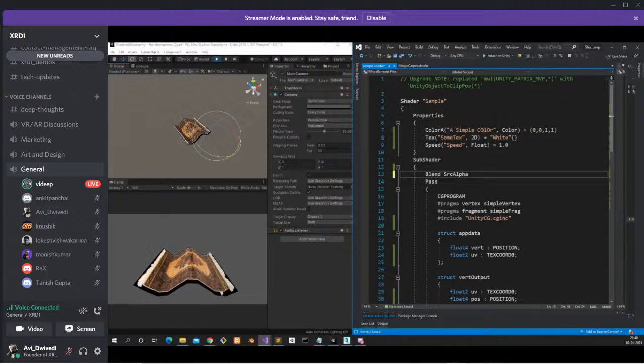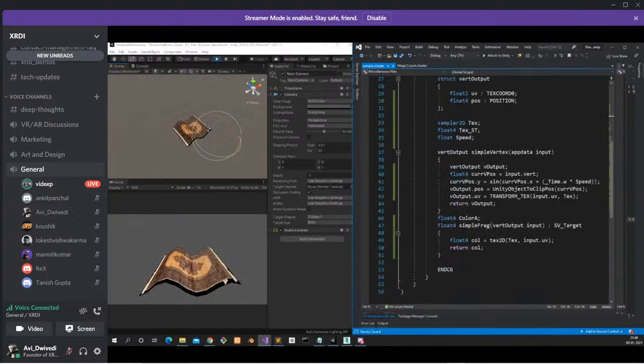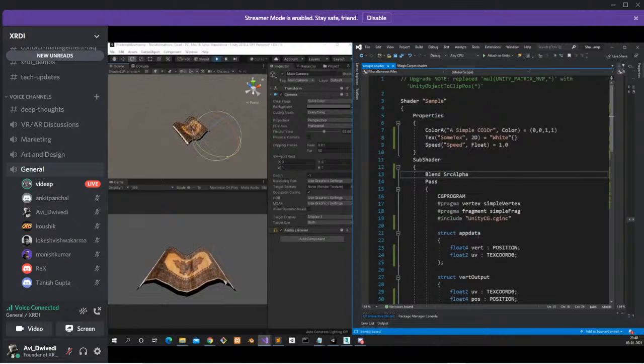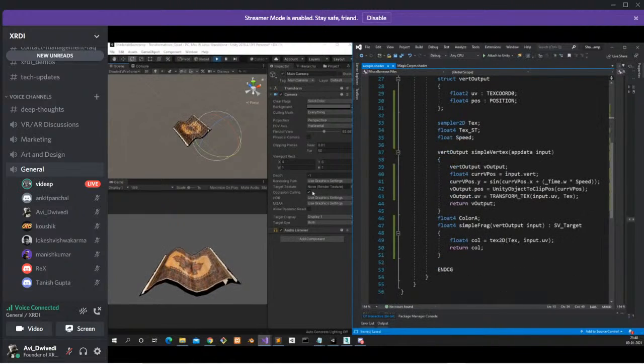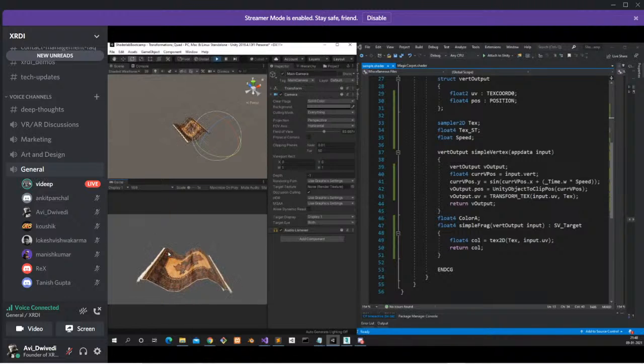And for this one, in this pass, we're going to do 1 minus source alpha. Which means it will add the alpha value to this, and there you go. It is perfectly clipped or transparent.